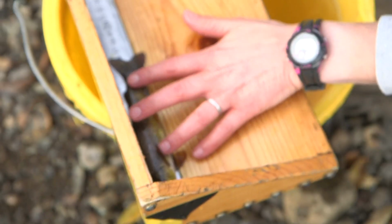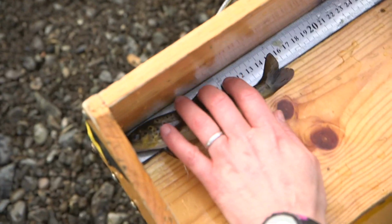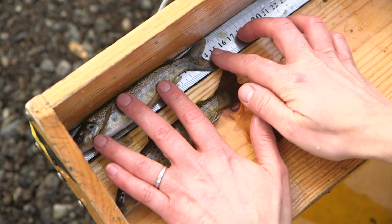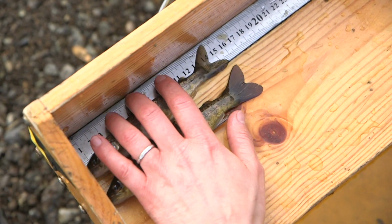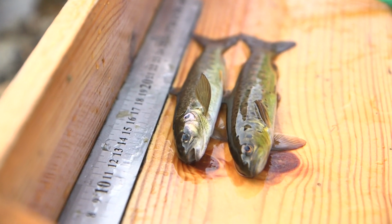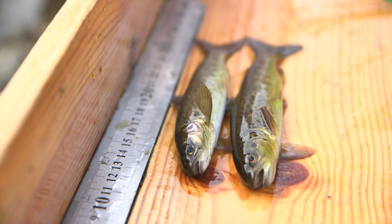This is a trout par, yeah. So he's 153, and we're going to get a salmon out at the same time. So we've got a nice salmon par as well, and that's pretty similar size, 139. You can tell already there's some quite distinct differences between the salmon and the trout. The trout's already a little bit bigger.